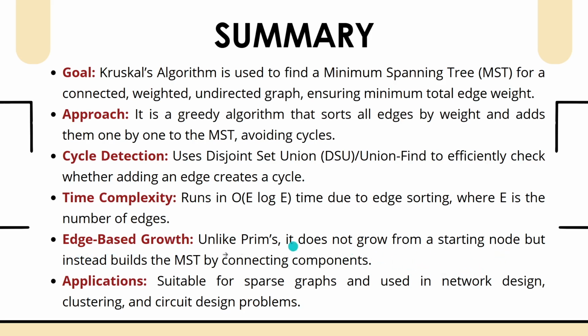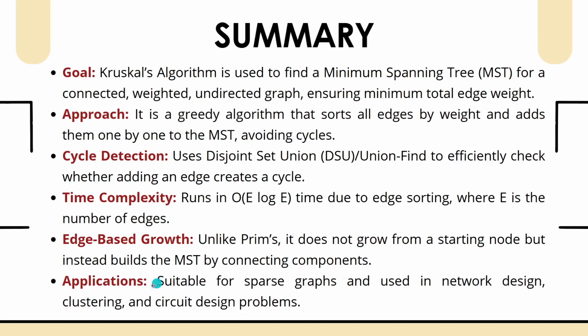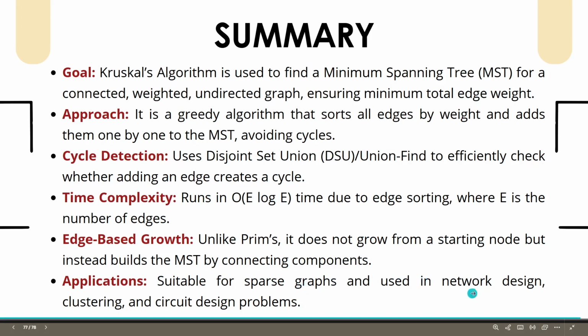And when you look at the growth in terms of edges, unlike Prim's, it does not grow from a starting node, whereas here we build the minimal spanning tree by connecting components. We started with the forest and then we grouped together trees, and then we proceeded with finding connected components, and finally we merge all the connected components to build that minimal spanning tree. And when you talk of applications, Kruskal's approach is mainly used for sparse graphs and in network designing, and mainly for clustering as well as for circuit design problems.